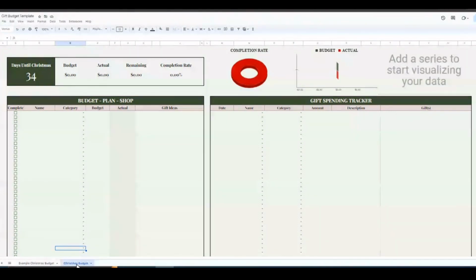I hope you like this tracker and I hope you enjoy it. I really enjoyed making it, especially with the colors. I like the mint green background and the dark green headings. It just gives me a lot of Christmas vibes. Reminds me of the Grinch, but this Grinch isn't going to steal our Christmas.